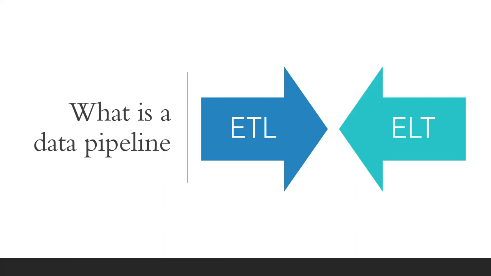So first of all, let's talk about what is a data pipeline, and then there are two broad categories. A data pipeline is nothing but a way to consume data from a source and give it to a sink. And while taking the data from the source and before giving it to the sink, there are a list of data quality rules, or a list of data transformations that we may want to apply. Now, to do this, we design a data pipeline.